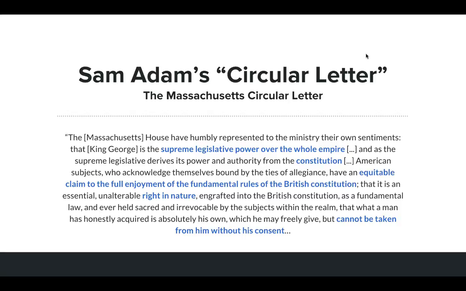Now, when I go through this, I'm actually going to read the letter or the part of the letter that I'm focusing on, and you're going to be able to follow this on your document too. And I want you to annotate as you see on the screen, but also put some stuff in your own words as I explain it.